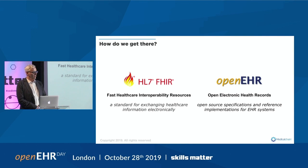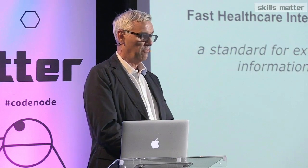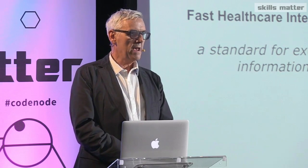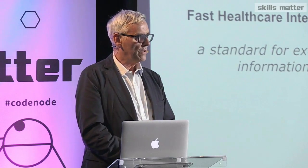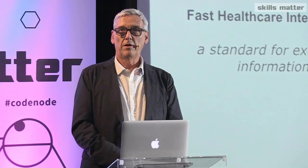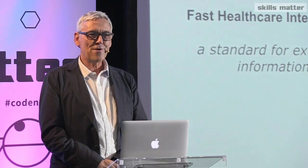Also, interestingly, I was at a conference hosted by Google DeepMind, and Ian spoke, about 3 years ago, and I heard about this thing called openEHR. I thought, yeah, that kind of makes sense, because FHIR is all about moving data to and fro. It's not about persisting data. You need a semantic layer and a technical layer, all that good stuff that we heard about earlier on. So I was starting to feel quite intrigued by this.